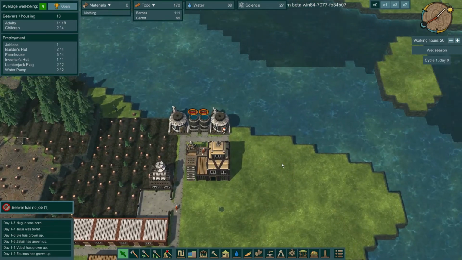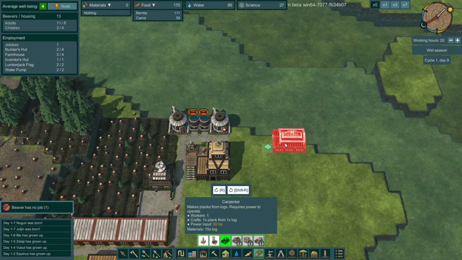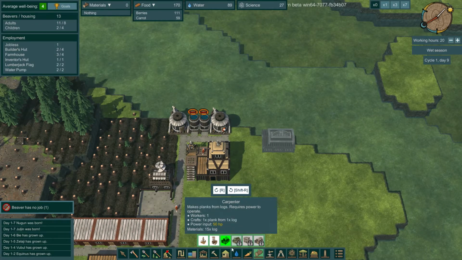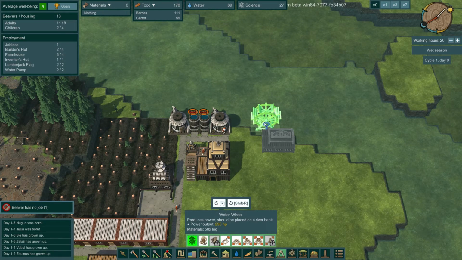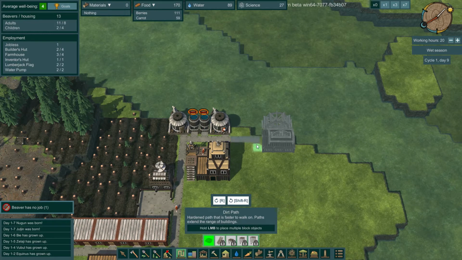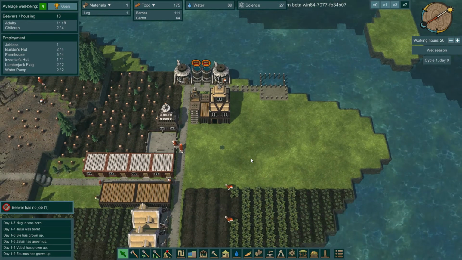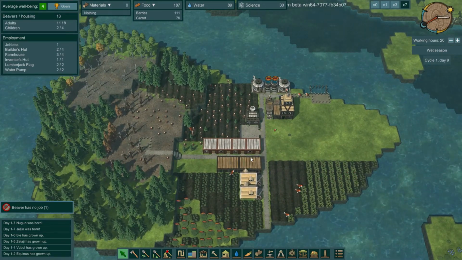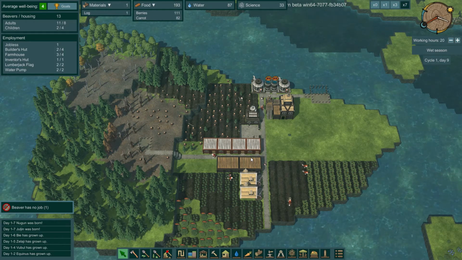Oh yeah, we can't build those until we get planks. Okay, hold on. I just realized that we need planks. So I need a carpenter. I think I'm gonna put the carpenter back here. Put a water wheel right there. There we go. All right, looking good, guys. Well, at least I think we're looking good. So, it seems like it so far.